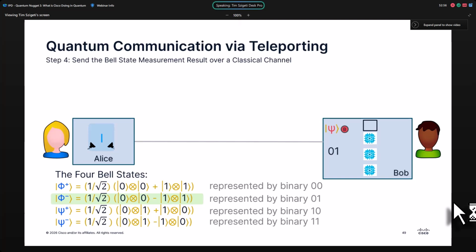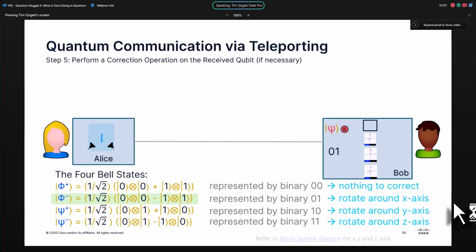So now Bob knows what to do to untangle, to get rid of the noise that's in B. And so he's going to remove the noise. Either he does nothing, he may not have to do a single thing, or he has to apply a mirror reflection, rotation around the x-axis, the y-axis, or the z-axis. And this will all be determined by the classical information that Alice has sent him. And then once he does that, he's recovered his quantum information and it's pure.